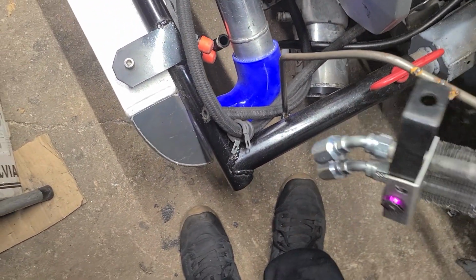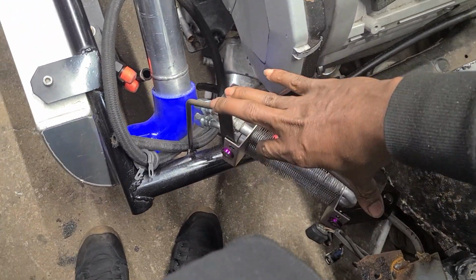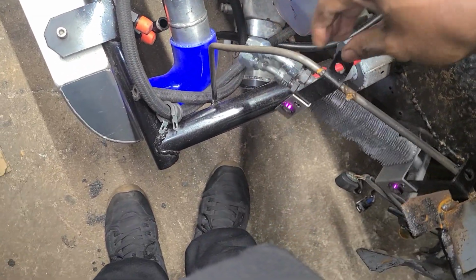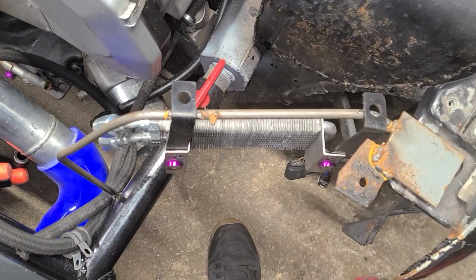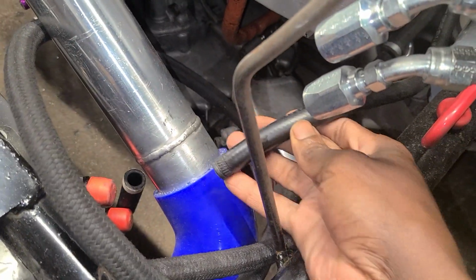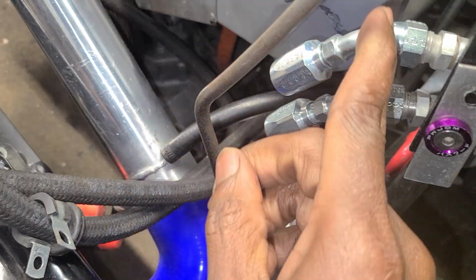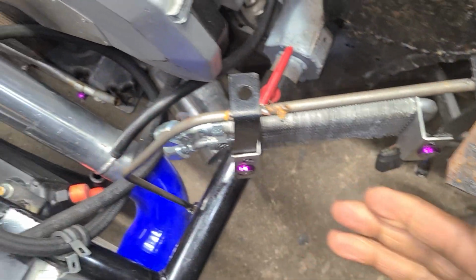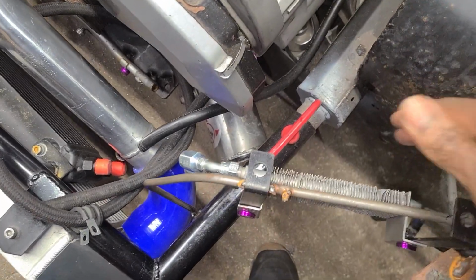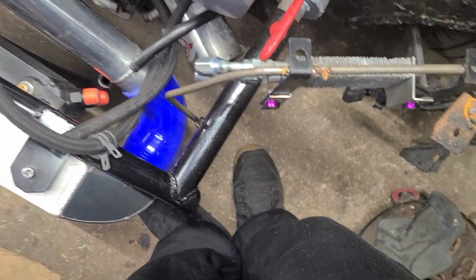All these things will be done in due time. They're not critical on the list of stuff to do at the moment, but they will be getting done in short order. So it will probably be mounted something like that, and then the lines will just come up from under here, and since it's a short line, bam, in here, and then the other line will just come up to the top one. Then it will hang there, plenty of air, and clear everything, not impeding anything. So that's a possibility right there.